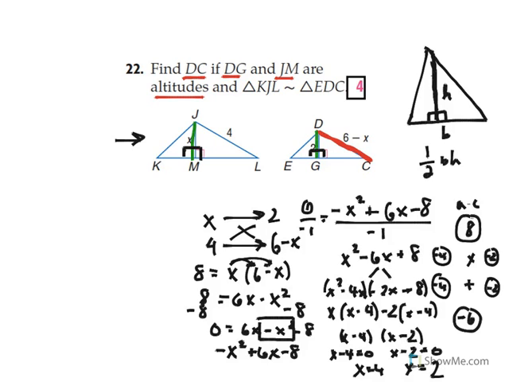Now let's think about these problems. Let's test these x values in the equations. Let's say we put 4 up here. So now x equals 4. I'm going to put 4 for x. So now I get 2 as my distance over here, and I get 4 as my distance over here. Okay, that could work. None of them are negative. It's fine.